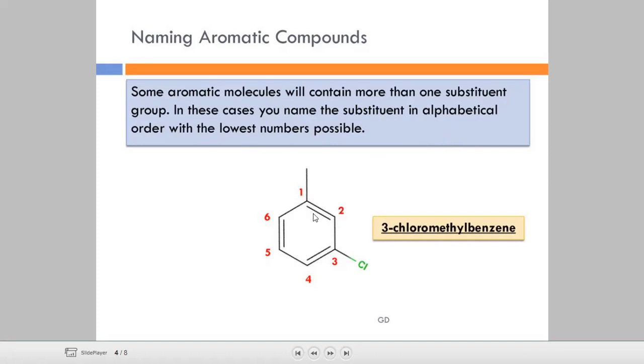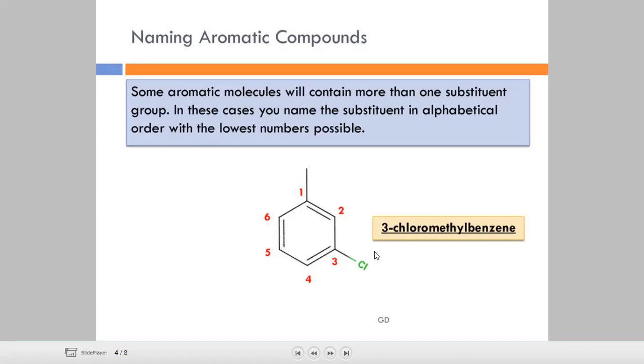Okay? So this will be number 1 because it's a branch. This is not a branch. This is just a halogen that is part of this, but this is not a branch. A branch is made up of carbon atoms and hydrogen. Okay? So we have carbon number 1 here, carbon number 2, and carbon number 3.